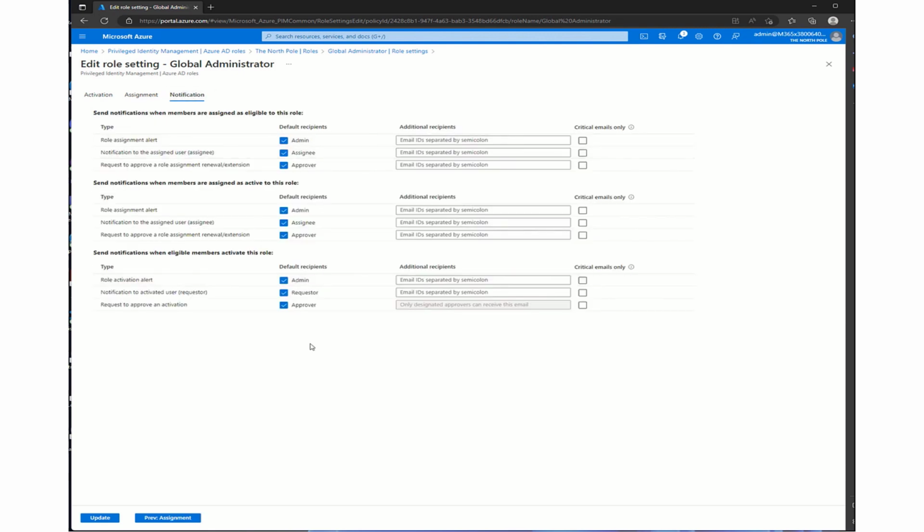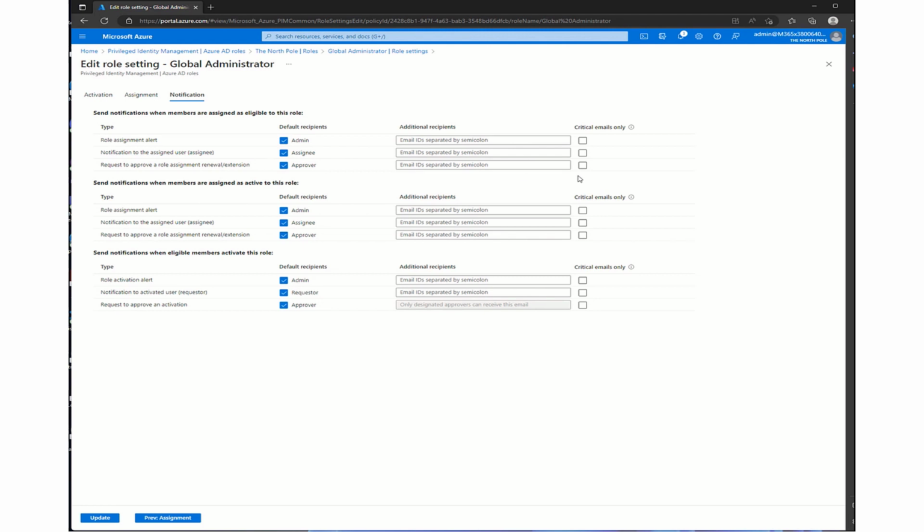Finally is notifications. So this is where kind of auditing and logging comes into play. So role assignment alert, notification to the assignee, and if an approval is required. This tells you can set multiple email addresses here. You can have the default recipients.